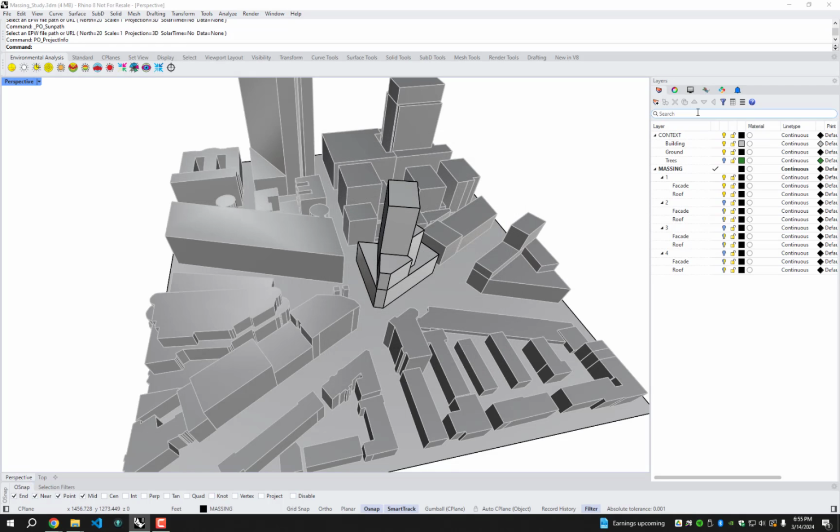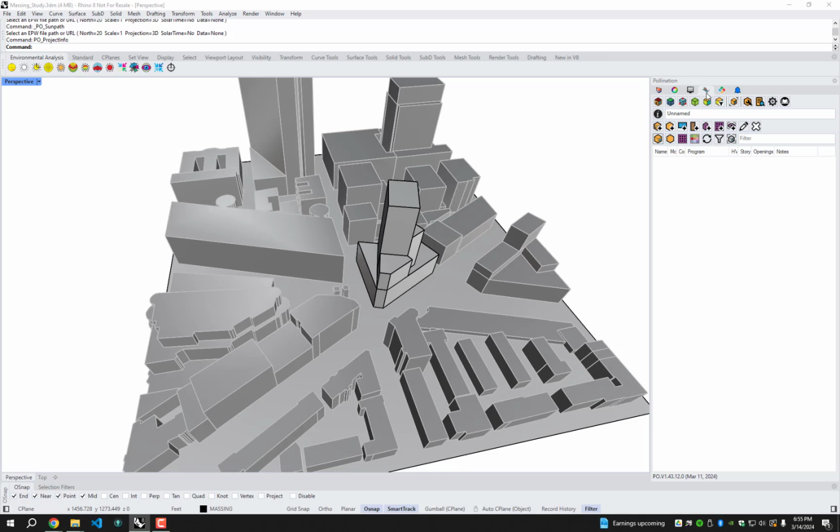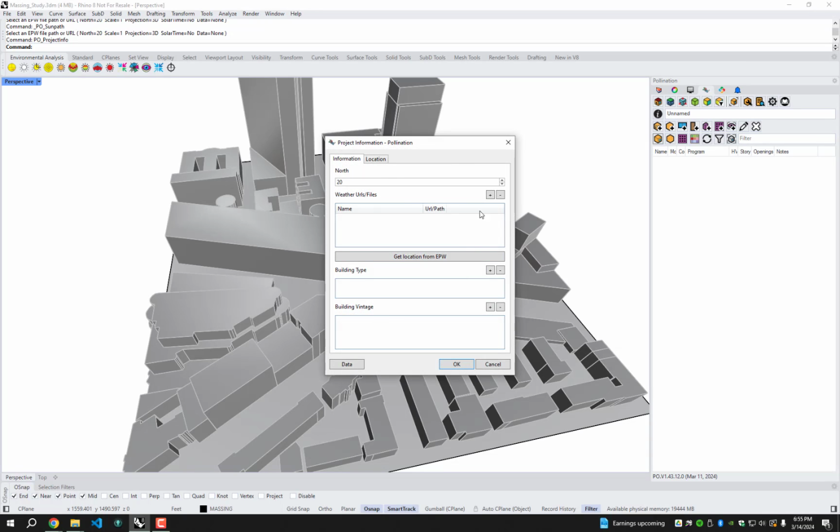And I should say, you can either access it with that command, or if you go to the Pollination Rhino tab here and you click on this little I next to the name of the model, you can always bring it up that way. And you'll see this allows you to specify EPW weather file URLs that you want to be used with this particular model that you're building here in the Rhino scene.